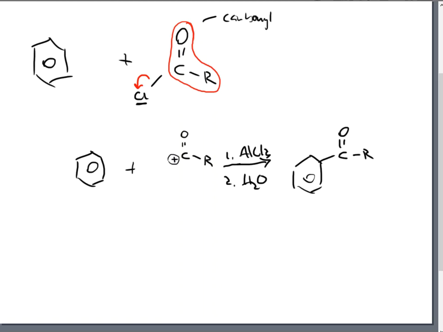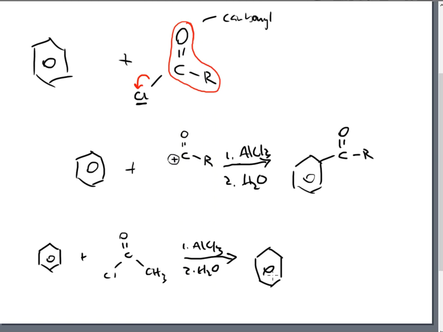All right, so let me kind of give you an example. This is like a general template again. So let's say that we have benzene, and on this benzene, we have a carbon double bond O with a chlorine on one side, and on the other side, let's say it's a CH3 group, right? It could be as simple as that. No big deal. And then we're going to add aluminum chloride and water. Well, what's going to happen? Well, I don't need to know squat about the mechanisms. I can just kind of predict it.